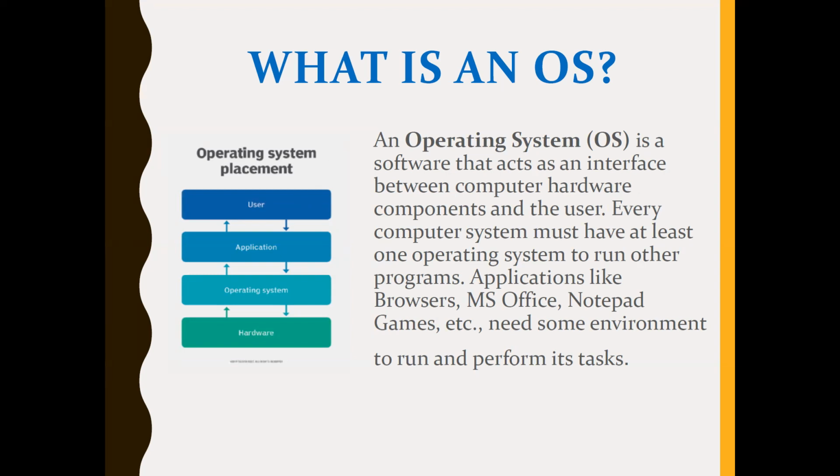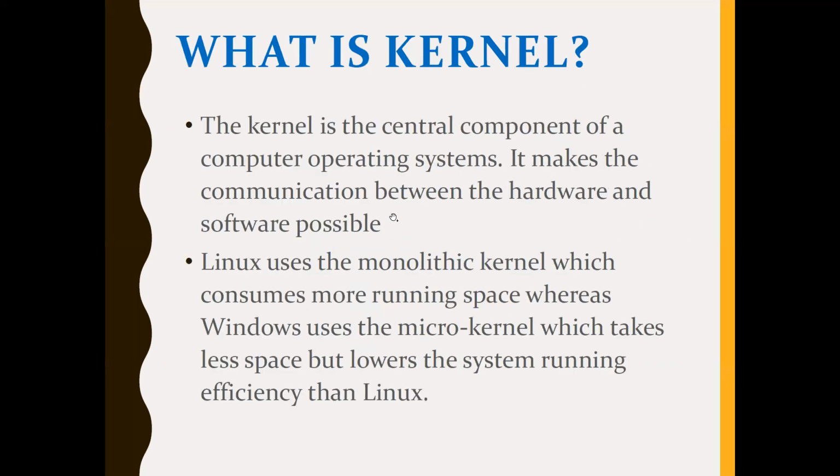Every computer must have at least one operating system to run the programs we use in our general-purpose, daily life, like browser, MS Office, and so on. So that's what an operating system does. It works like an interface. Also, it does all the task handling. Let's say you want to work with multiple applications.